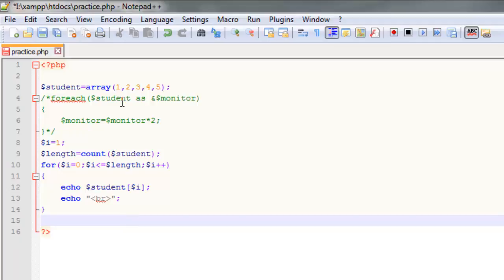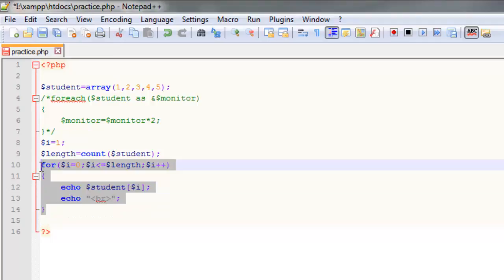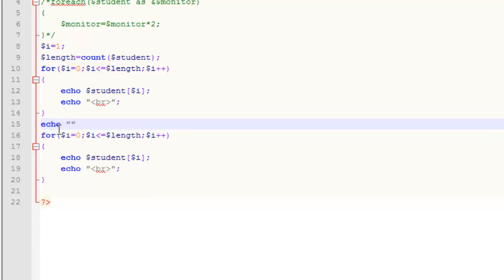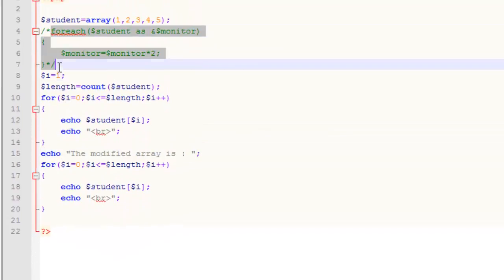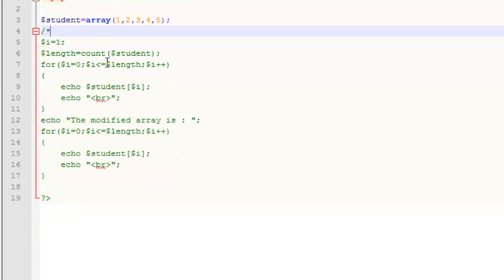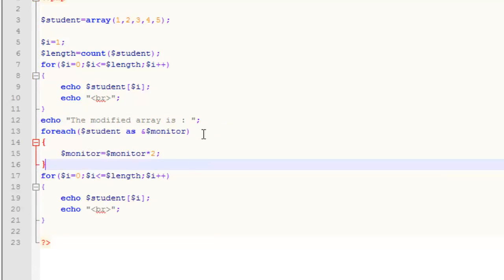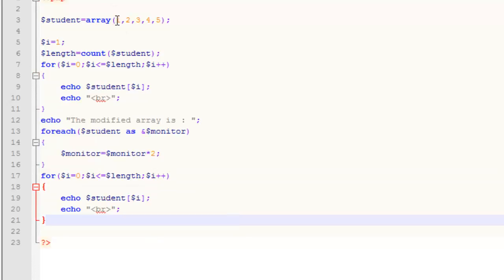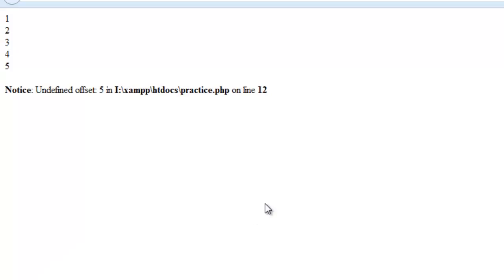And now let's see the modified array. So again, let's copy this. So we can have here, we'll say the modified array is, and what we need to do is, we also need to cut the for each loop from here and put it after the print. So let me get rid of the statements, and here we are modifying the array. So here is the array, we are first printing it, then we are modifying the array and we are printing it again, so that it will be clear. The first 5 outputs will be 1, 2, 3, 4, 5, and the next 5 should be 2, 4, 6, 8, 10. So let's see the output.